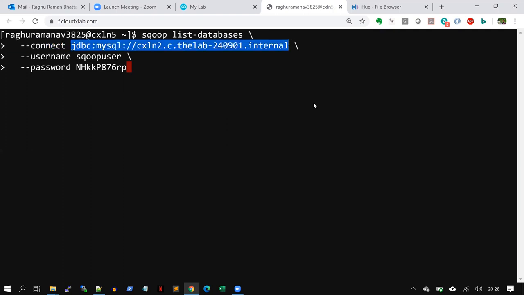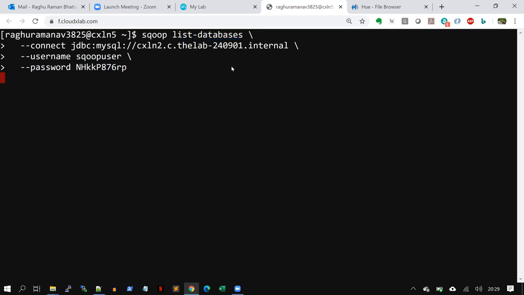MySQL is accepting a JDBC connection, and this is the server where my MySQL database is installed, the DNS name of my server. Then I provide the username to connect with MySQL and the password, and this is supposed to list all the databases in MySQL.